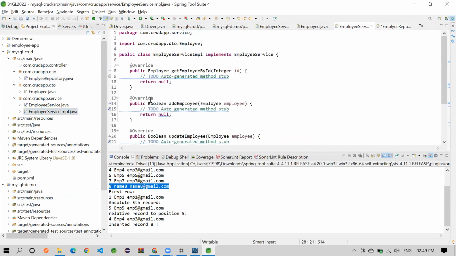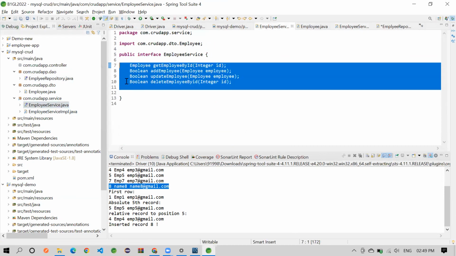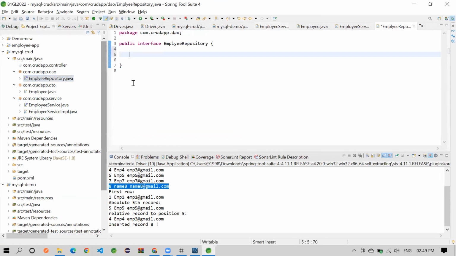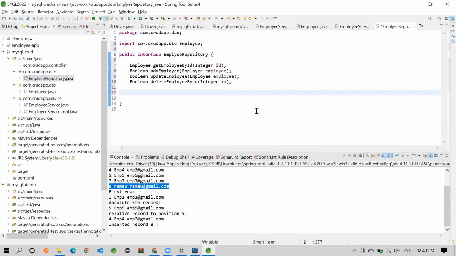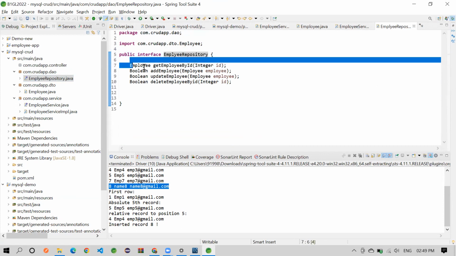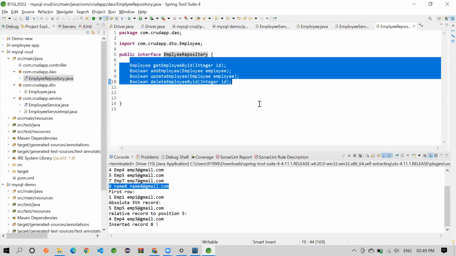The contracts will look similar to these, so let me copy this. Let's assume that the employee repository also has these methods: get employee by ID, add employee, update employee, delete employee by ID.